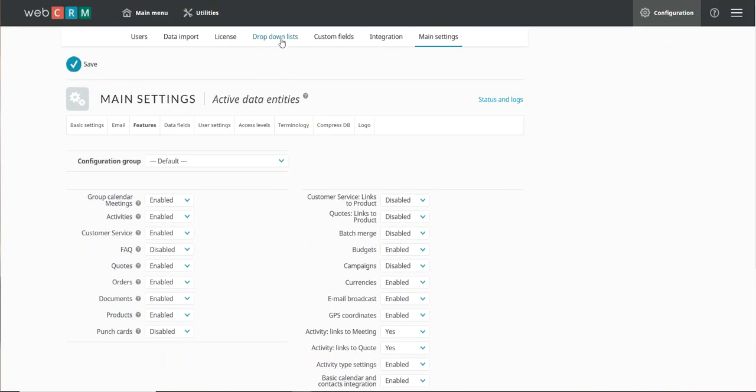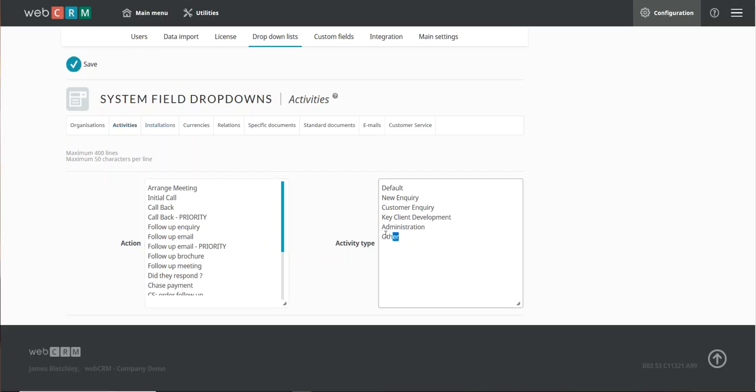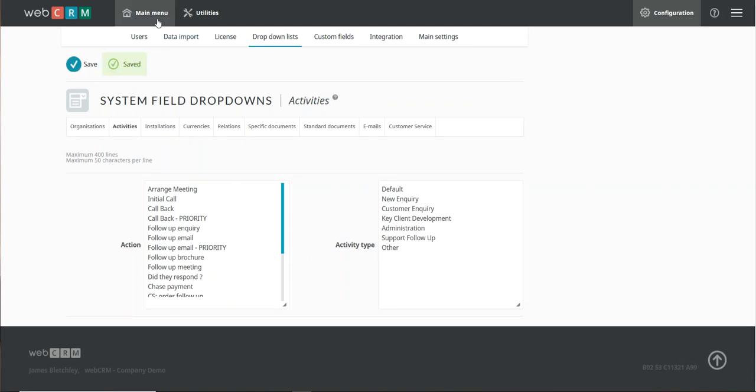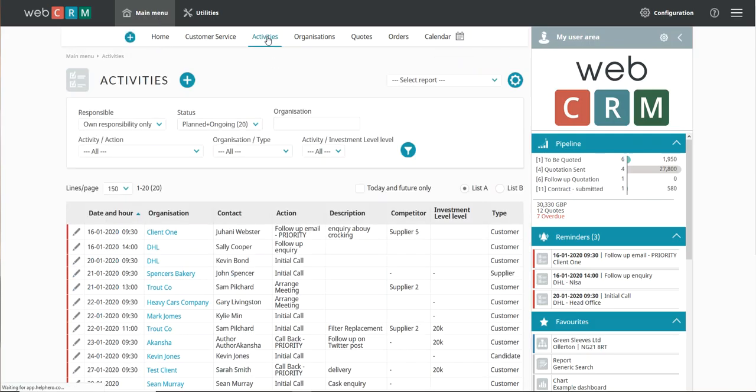And then you can simply configure the drop-down lists from the activity drop-down lists, and there you go.